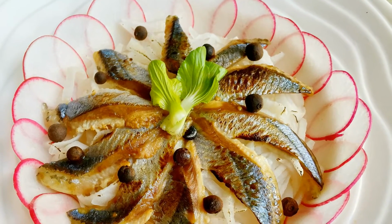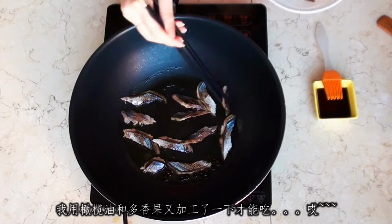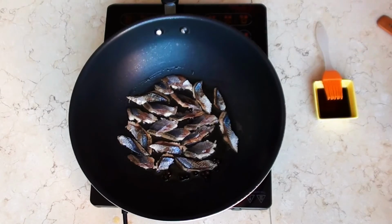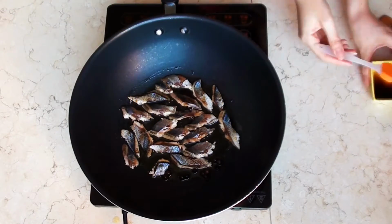I can't eat this. You guys don't have to do this, but I'm just going to further cook my saury in some olive oil and allspice. Then brushing on some more seasonings, and now I can eat it. Alright guys, here is the completely cooked Pacific Saury.